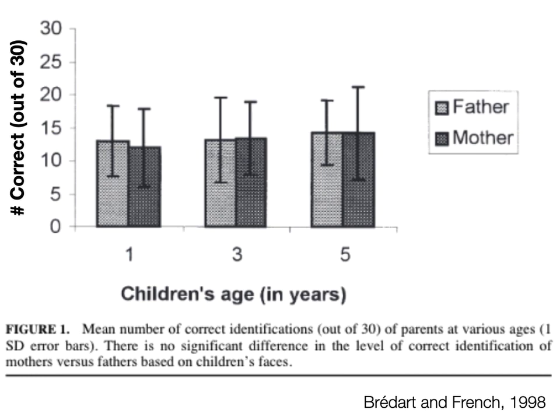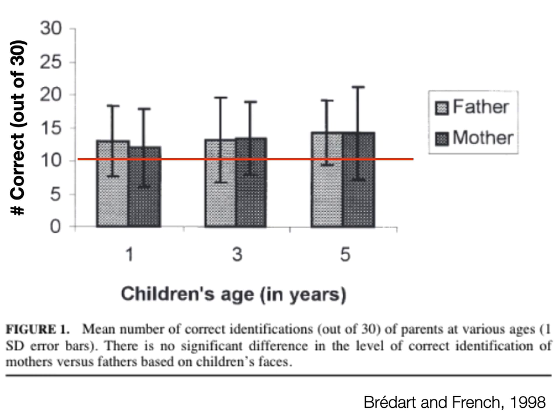So now, instead of plotting the resemblance score as a percent, they're plotting it as a number of correct guesses. And so we're looking at the mean number of correct guesses in a whole bunch of different groups. They tested not just babies, they had photographs of 1-year-olds, 3-year-olds, and 5-year-olds. And so we're looking at the mean of these resemblance scores for mother and father for all three of these ages. And again, they had 3 potential parents. So the null expectation was that on average, there would be 10 out of 30 correct guesses.